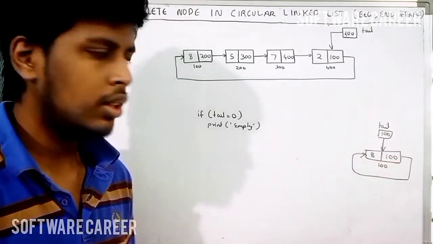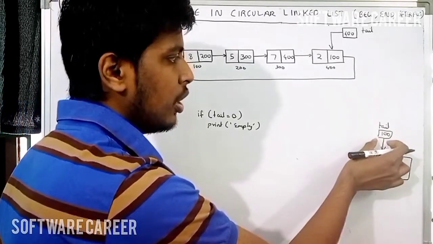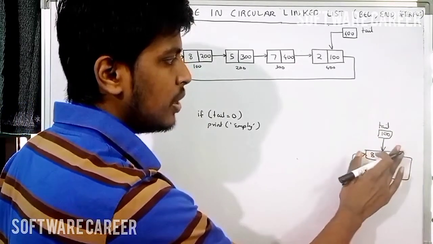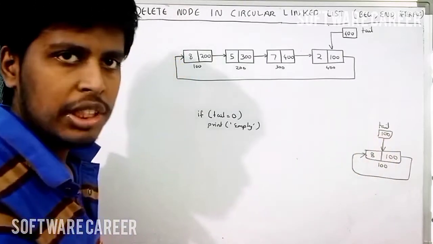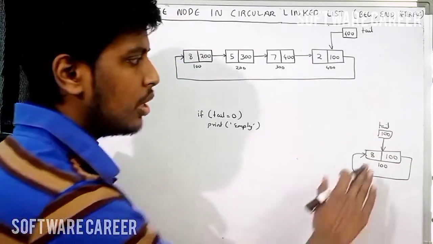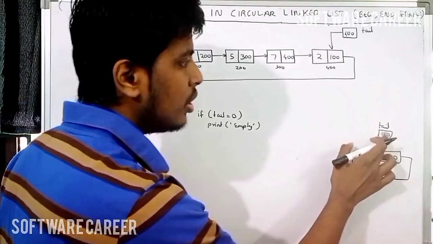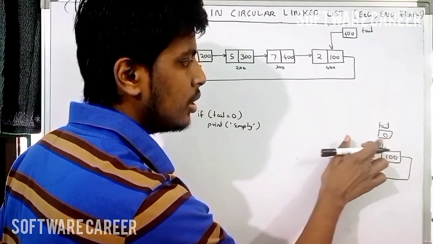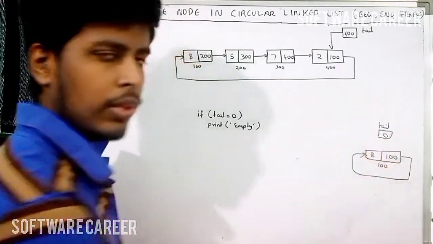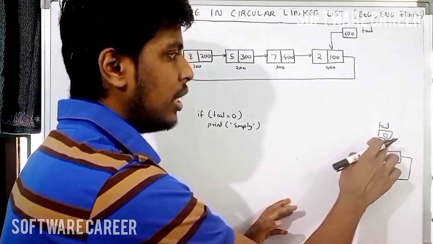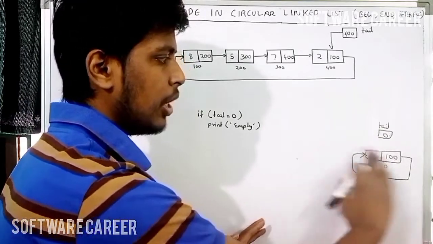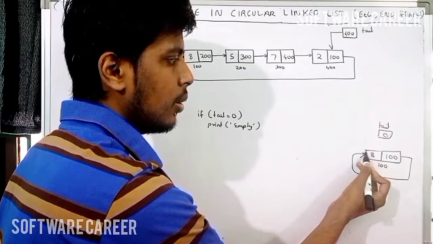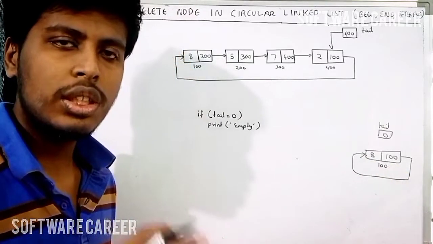How to delete? Now tail is pointing towards the last node. So if this node is deleted, tail does not point to any element. Tail does not store the address of any node. So the first thing is you should update this tail pointer to 0. So this link gets detached and removed. After you write tail equals 0, this node is not part of a linked list. But data is still stored in this node, in the memory.